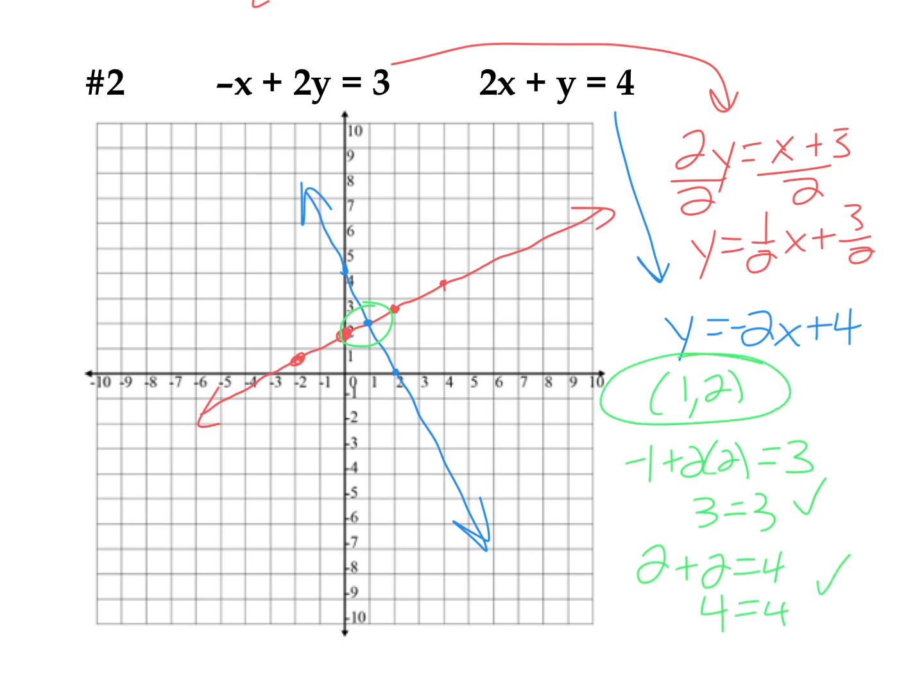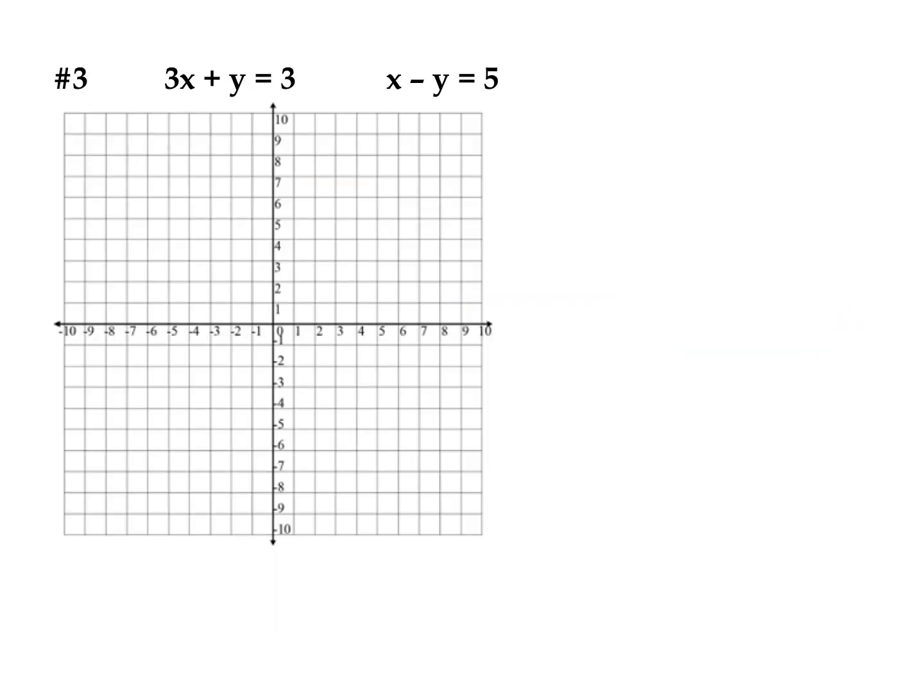So got to get the equations set as y equals mx plus b here, get the y by itself, then graph using the slope and the y-intercept. Plot the y-intercept, use the slope for a rise and run, graph those lines and see where they intersect. Make sure you check those because, especially doing graphs by hand, not always the most exact, so you want to check and make sure that that solution actually solves both equations in the system. All right, another system of equations here, and you really should be doing this one on your own to see if you're grasping the concept.